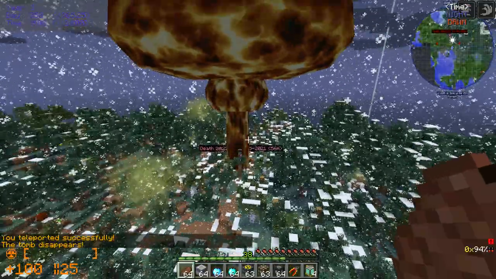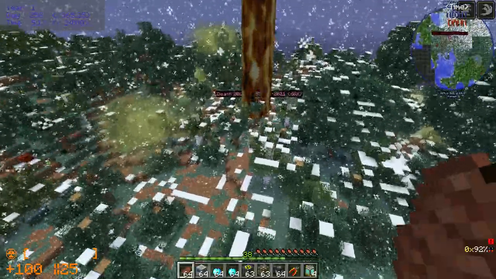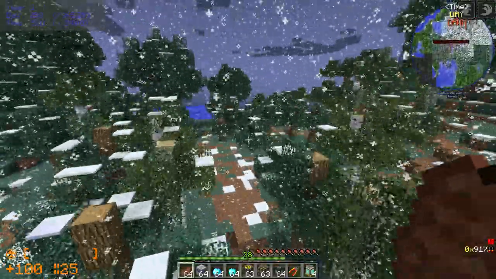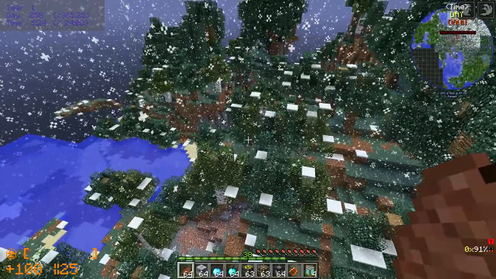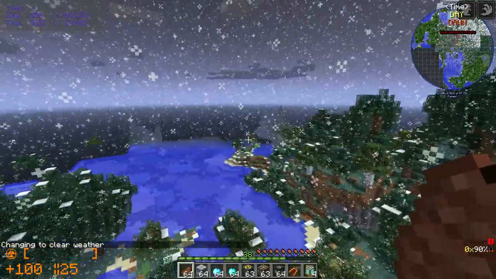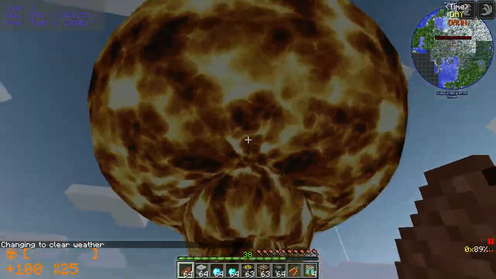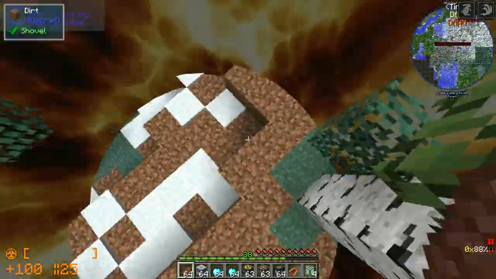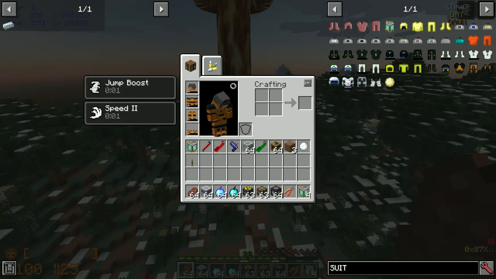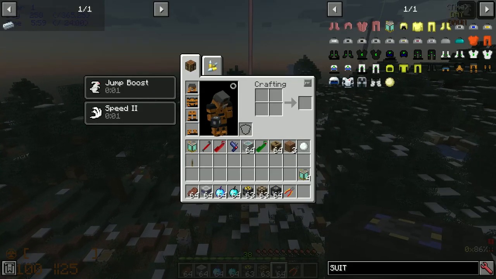Look at the mushroom cloud on that. That nuclear charge, oh. Was that? Yeah, that is nuclear charge. That thing hits like a truck. Give it a couple seconds. It should wipe everything out. Okay, let me do a weather clear on this. Clear. A new day. Okay, the mushroom cloud's still going. Well, that really didn't do too much.